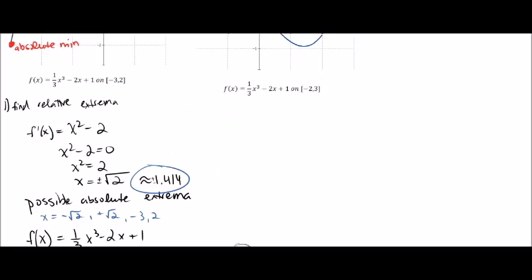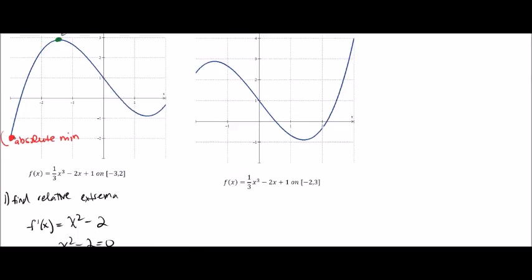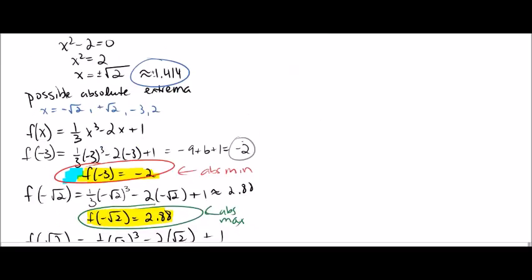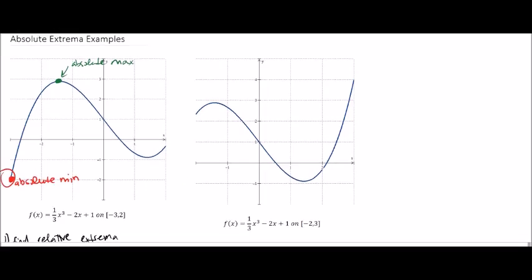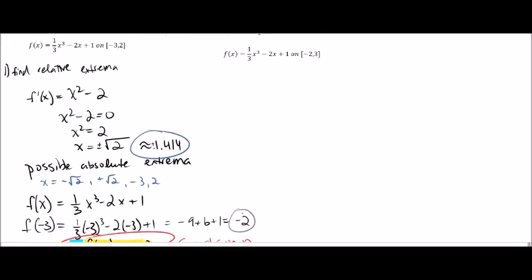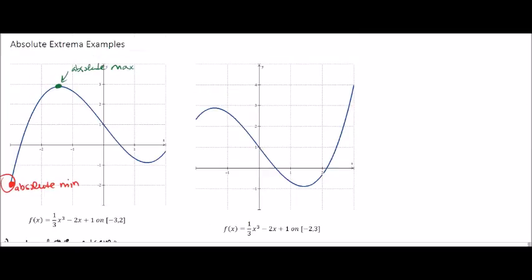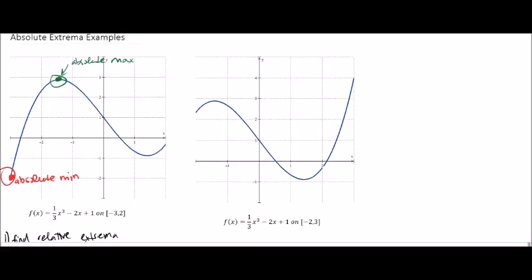And that's exactly what it looks like on the graph over here. And then we've got a value slightly under 3 of 2.88 at negative radical 2 or negative 1.414. That looks to be correct over here. Now, let's see how this changes when we change up the interval. Let's say now our interval is negative 2 and positive 3.